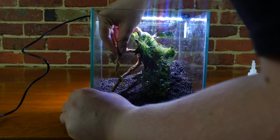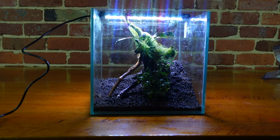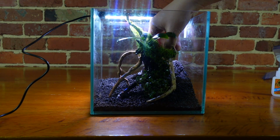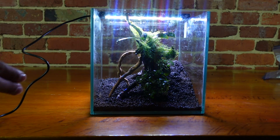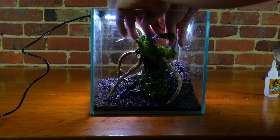That process that we took with the little twig, we'll basically repeat with all the other pieces that we want to add. You just find where you want to put it, find those contact points that are touching the already submerged driftwood or rock, whatever you're using, add a blob of super glue gel and then just stick it on. I feel like this piece really brings it together because you get the angles coming from multiple directions. It's like a triangle composition and it's going to the corner of the tank, which always looks really cool. Again, we're going to glue it down, making sure not to get the glue onto the Anubias.